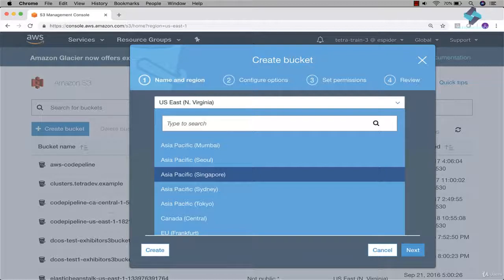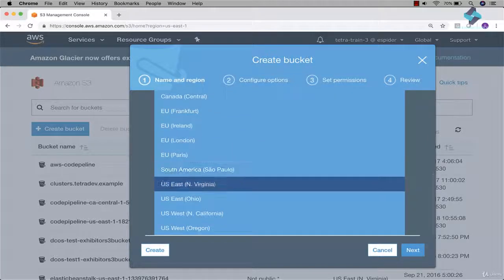So, how is it stored? I mean, you cannot store data in a region. You need data centers, which are actually availability zones or AZs. So that thing is taken care of by S3 by default. We do not have to do anything. We just select the region, and whenever we upload a file, those files are uploaded to a data center. Which data center? I'll tell you shortly.